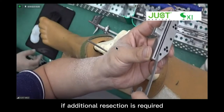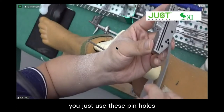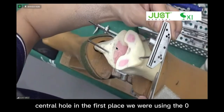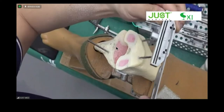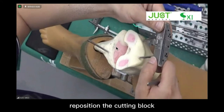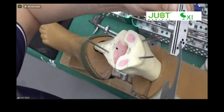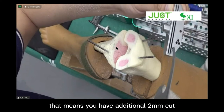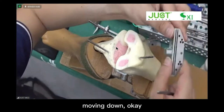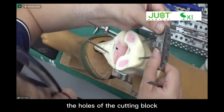If additional resection is required beyond the plus 3 millimeter slot, you just use these pin holes. For example, in the first place, we were using the central hole, the 0. You can remove the block and reposition it to make the pins go through the plus 2 holes. That means you have an additional 2 millimeter cut because we are moving down. We just leave the pins in place and change the hole of the cutting block. Then you get more resection.